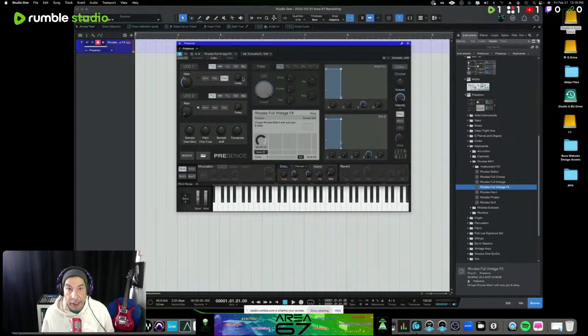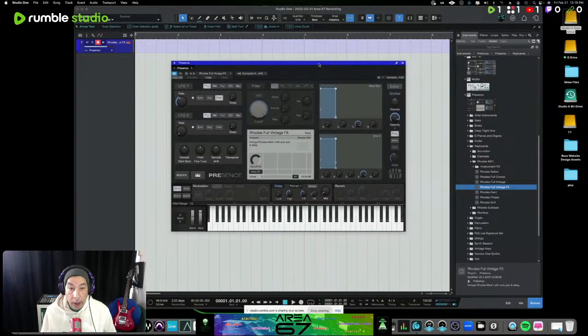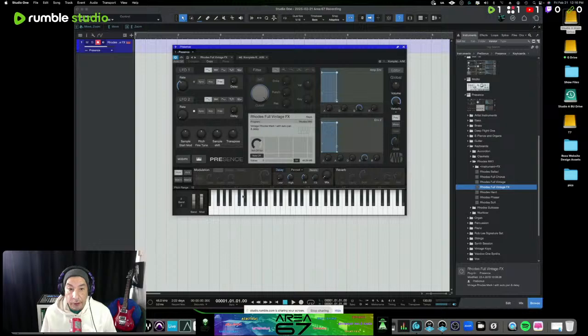So now that it's connected, when I hit my keyboard, you should see whatever key I'm pressing. I'm going to try C2. There we go, C2. So you can see that now it's connected. You can see that the visual interface within Studio One for presence, which has a keyboard down here, reflects which keys I'm actually pressing. So if I press a chord, it's going to show it.